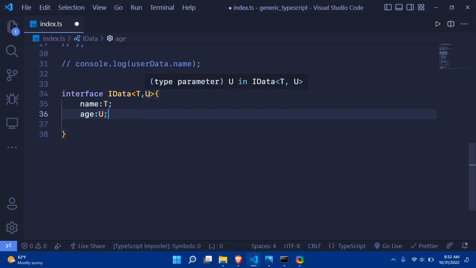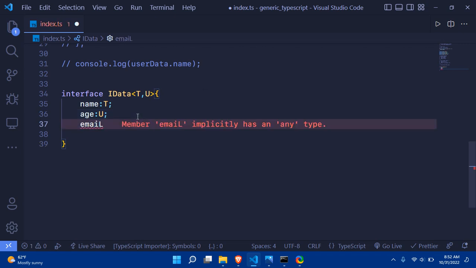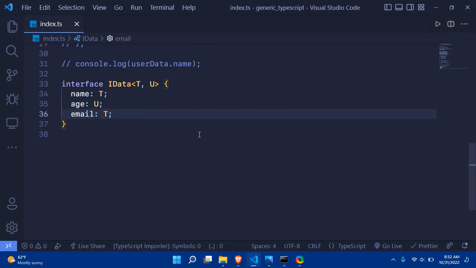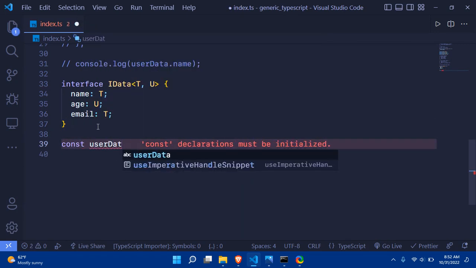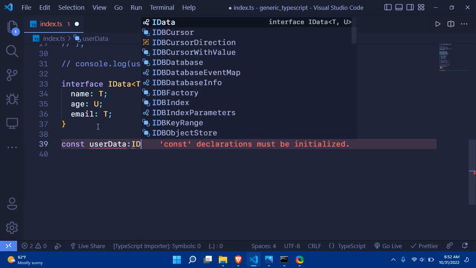But remember one thing, age cannot be a string, it should always be a number. We'll do number later. But age, and email should be type T. So now let's create an object again, userData, and pass this IData over here.